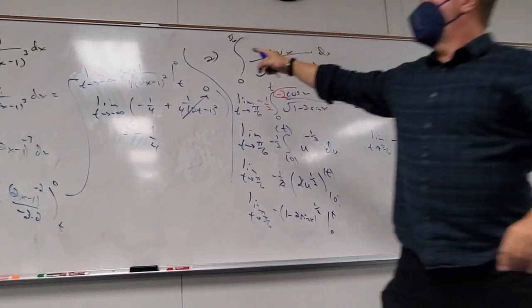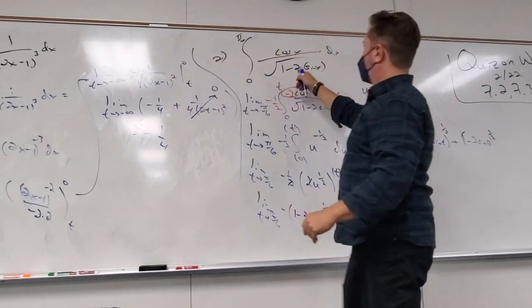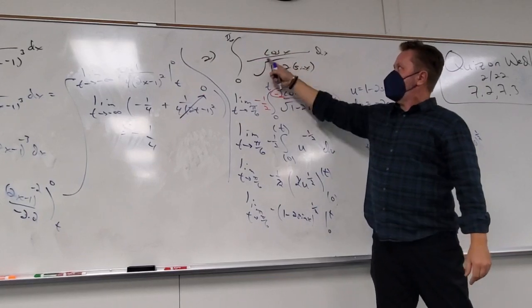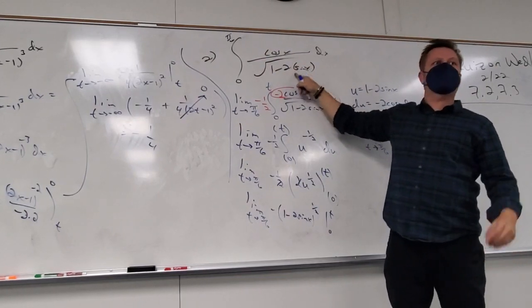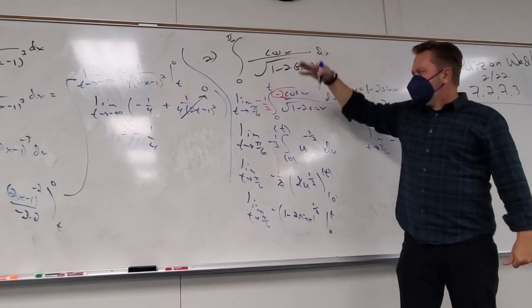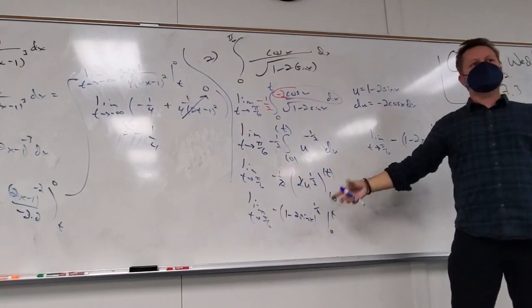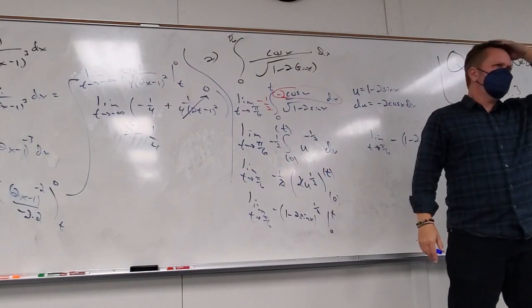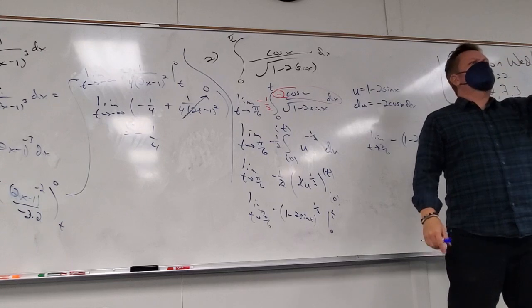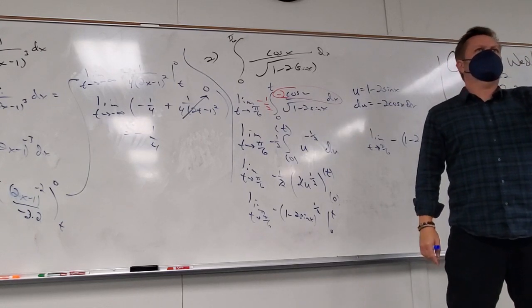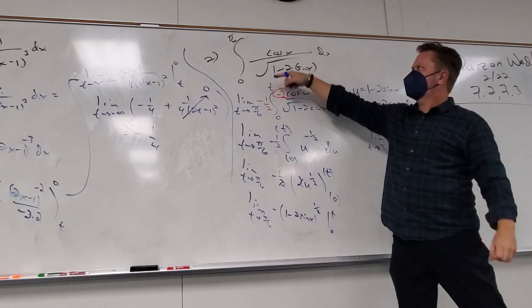Didn't the original integral have a problem at pi over 6 because the radical part is 0 and it's on the bottom? But after I integrate it, it's on the top now. Do you guys kind of see that? That's why those radical problems are a prime classical example of this thing.